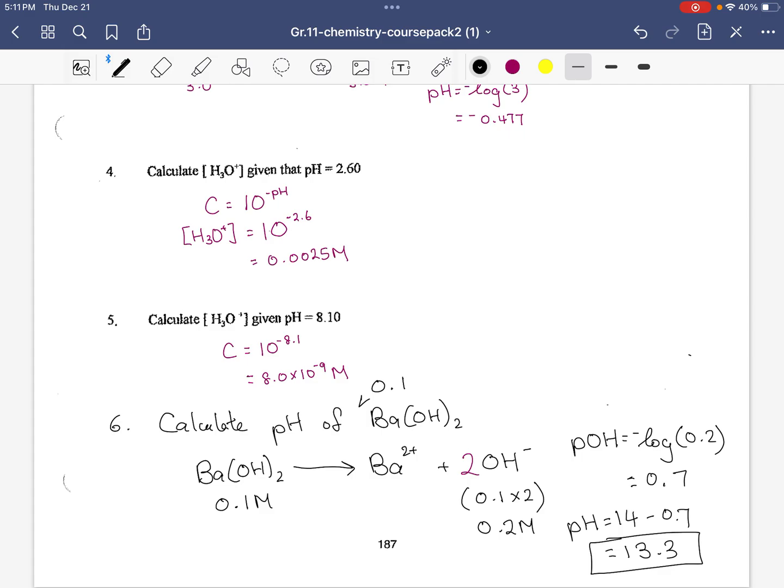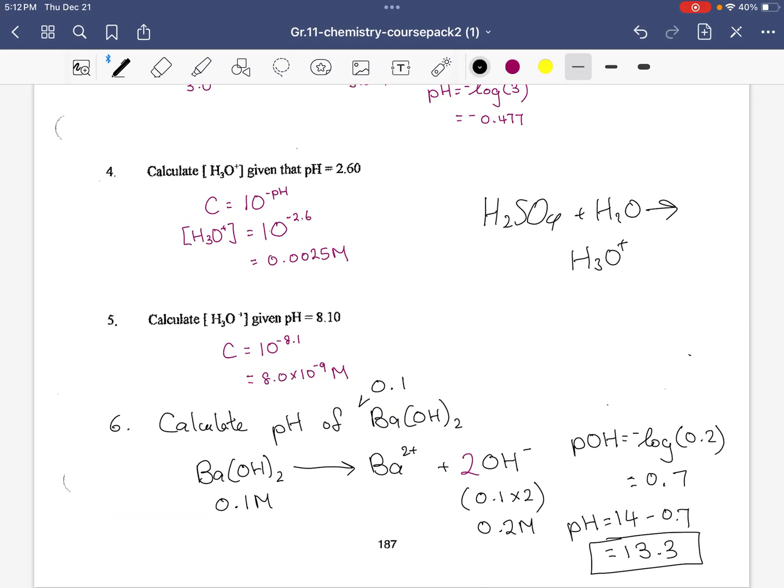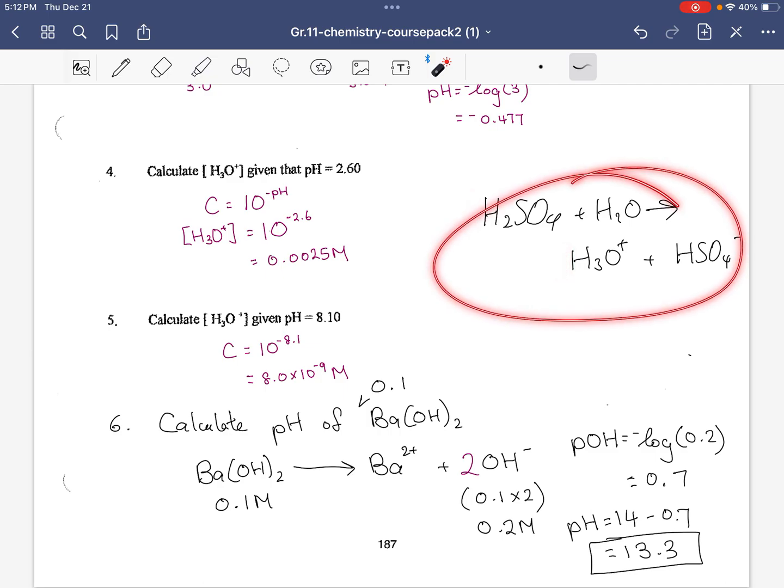So here we go. That's the pH of a base, especially the fact that some bases can have a ratio that isn't 1-to-1, in this case 1-to-2. So be very careful here. But as I said, for acid it really doesn't matter, because if you look at an acid like H2SO4, if you were to react that with water, you're going to get H3O+ and you're going to get HSO4-. So the ratio here is 1-to-1. So for acid, you never have to worry about this situation.